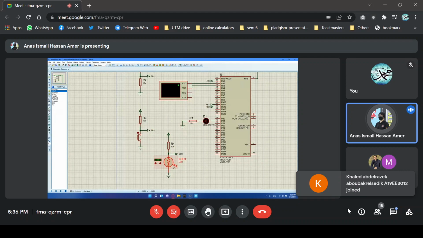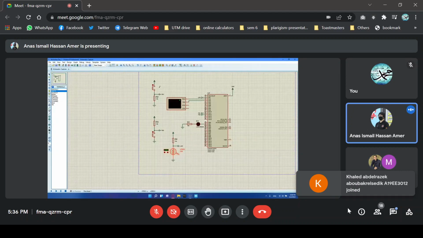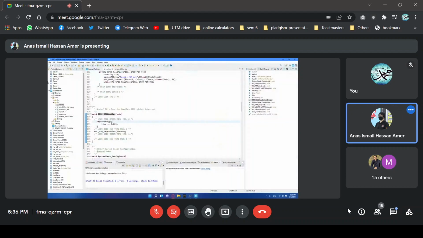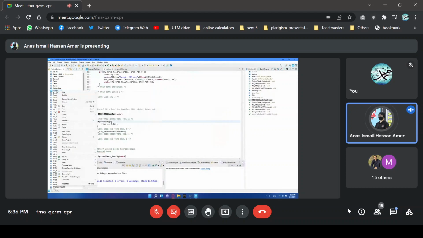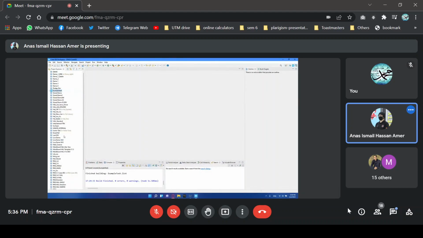So what we can do with this setup is once we press the button, we print out the ADC value for this LDR. So let's go back to STM32 Cube IDE, close this project, right click, and then close project. And then let's open the Workshop Day 1 project.